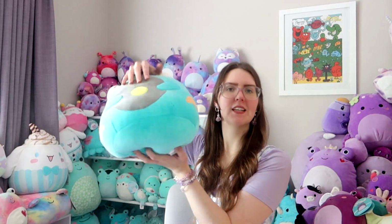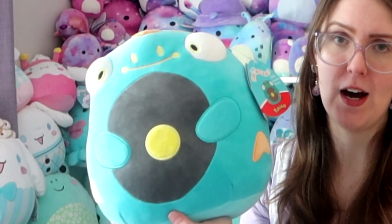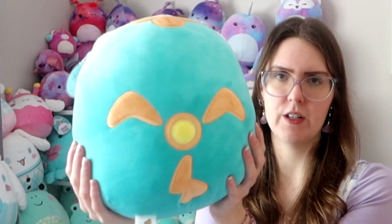And then I also got this Belly Bolt Squishmallow. This is actually my first Pokemon Squishmallow, which is kind of weird because I love Pokemon. I play the games, I collect the cards, and I had never collected one of the Squishmallows before. But Belly Bolt, he looks like a frog. I love his design so much. I loved his design before he even became a Squishmallow, and me and my sister always said they really need to make a Belly Bolt Squishmallow because he's just the perfect shape, and they executed it brilliantly. He's so fabulous. He also has a cute design on his back.